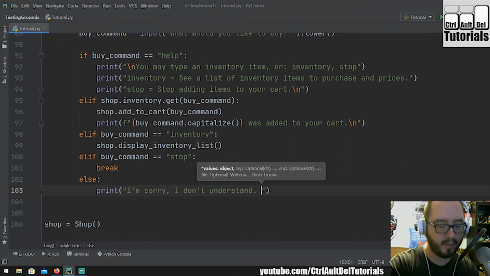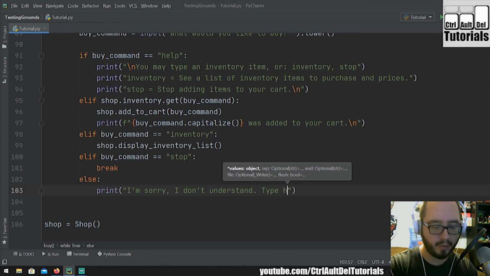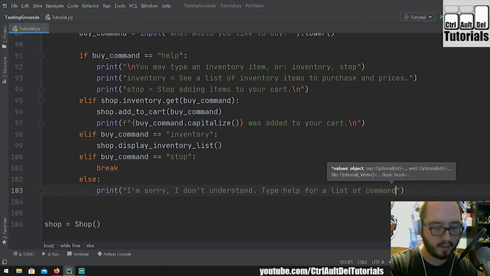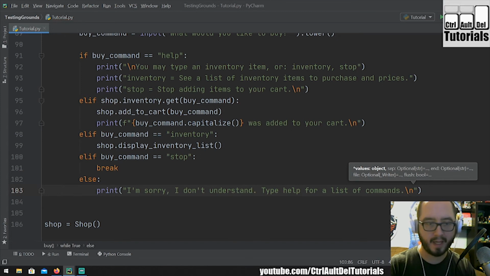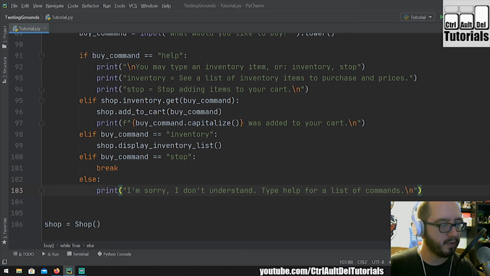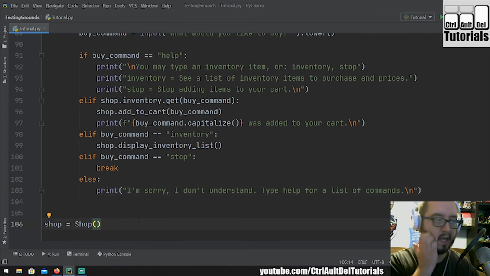And then maybe give them the option, "type help for a list of commands." And that should help them out. \n. Okay, so that's going to be our buy function. So those are all the things that we can do to buy things. All right, so that's going to call in that function.